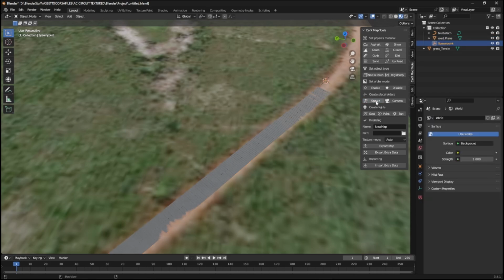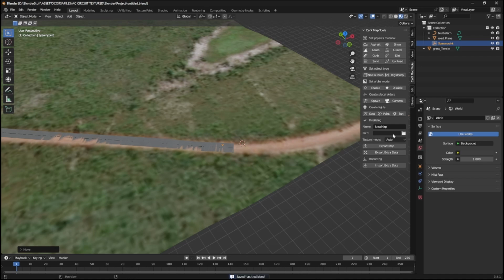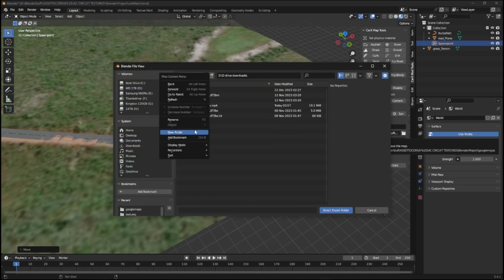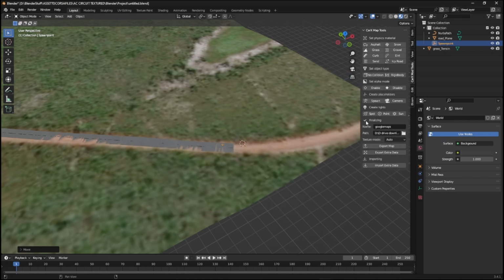placeholder, put that wherever you want, I don't really care. Now choose a name for your map, and then we gotta make a file for the map. So just find somewhere in your file folders, make a folder, call it the same thing as your map, and then we're going to be exporting everything into that folder. For texture, click copy.